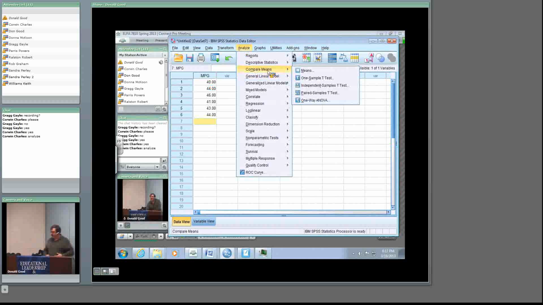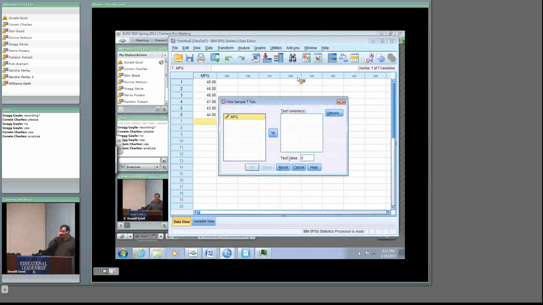Now I've been using the phrase single sample t-test. Single sample, one sample mean, the same thing. So SPSS calls it a one sample t-test. So I'm going to click on one sample t-test, and it's going to open up a window with two boxes, one on the left, one on the right. The box on the left, like almost always, is going to list every variable you've got. We have only one, so that's miles per gallon. And the one on the right is where we're going to put the ones we want to talk about. Well, if there's only one we want to talk about, we've got only one there anyway. So I'm going to move MPG to the right box.